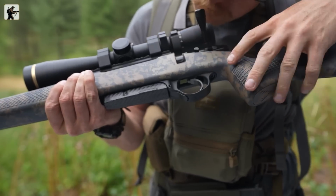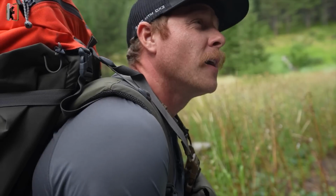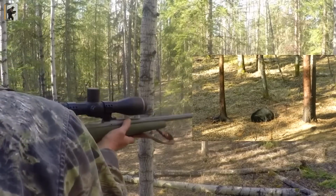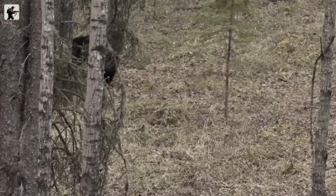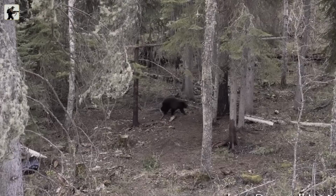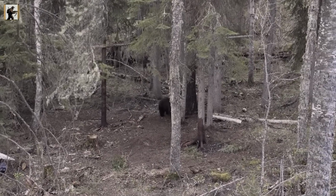In particular, hunting bears with guns is effective for population control, helping to manage bear numbers and reduce the likelihood of bears entering human habitats in search of food. It also minimizes nuisance bears by targeting specific problem bears that frequently encroach on human inhabited areas, thereby reducing instances of bear-human conflict.